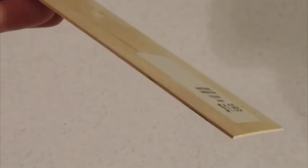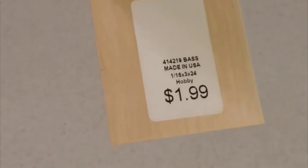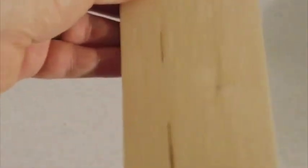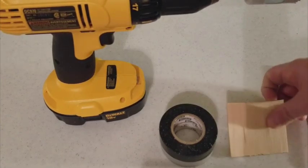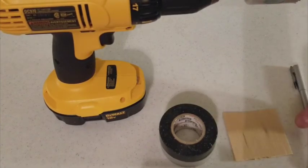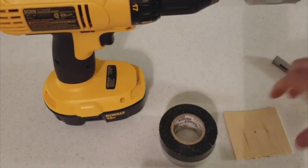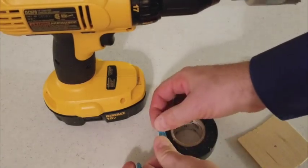Okay, so this is balsa wood. It's pretty thin, 1/16 inch by 3 by 24. Nice long piece of wood. I chose to cut the balsa wood, and you don't have to, but I just chose to. We're going to mark it right in the center, which is where we're going to make the drill point. And then put it here. Actually, I'm going to use some Funtak.